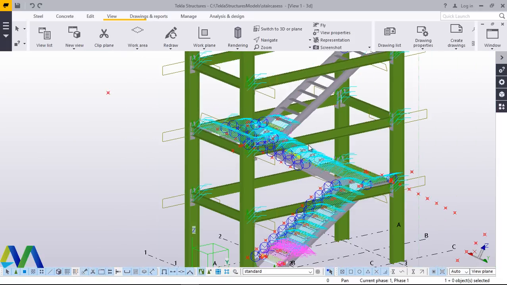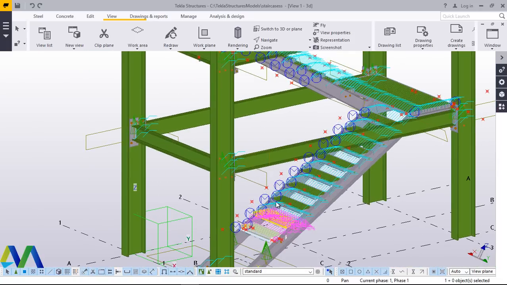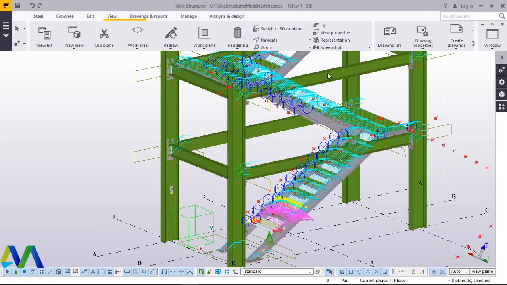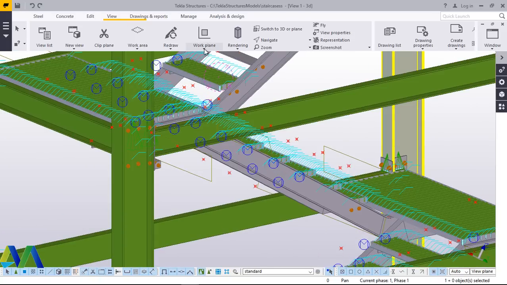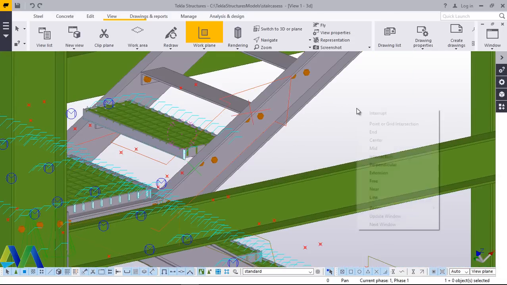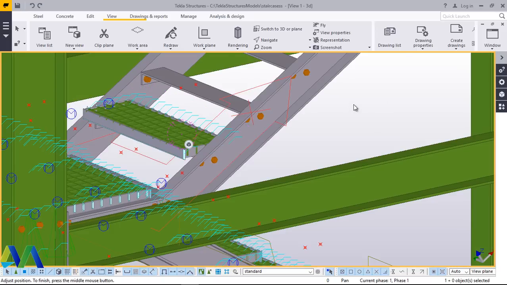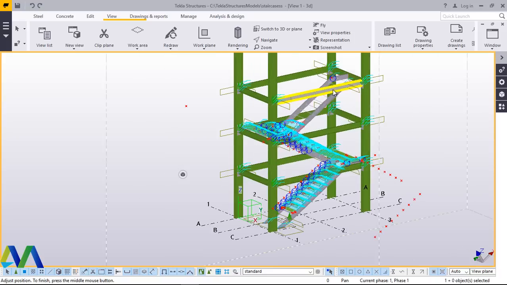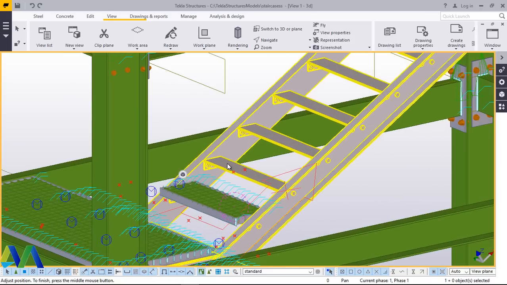Since our work plane tool still in the wrong position or orientation, we'll change that to take this orientation. We'll come to work plane tool, and place it on the staircase here. Right click and interrupt. Pick on that. Prior to doing that, we have to delete all these threads because we don't need any discrepancies.